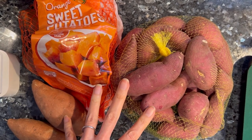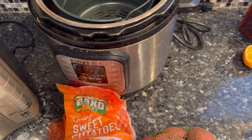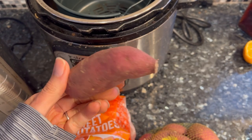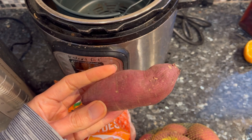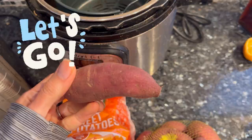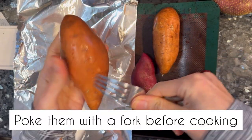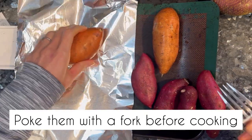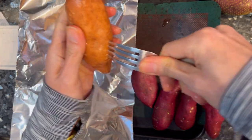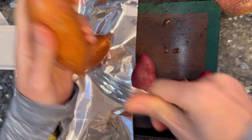So we are comparing these two, as well as slow cooked oven versus air fryer. We are also going to test out foiled versus not foiled in each of these methods because we are looking for the best sweet potato cooking method. So let's go. We have to do a little prep before we cook them. So grab a fork and poke away. I just poke several times for each potato, and I do that for both the ones that I am foiling and not foiling.